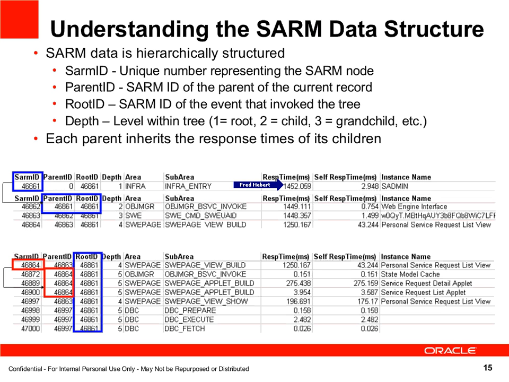And so you can see, what was that transaction? Well, transaction number 46861 is the root level. It has a depth of 1. It's the highest level transaction. It was the initial transaction that invoked this. There are many children of this transaction. For example, one of them is 46862, which has a parent of 46861, the same one we were looking at, and also a root of 46861. It has a depth of 2, in other words, it's a child of that parent.